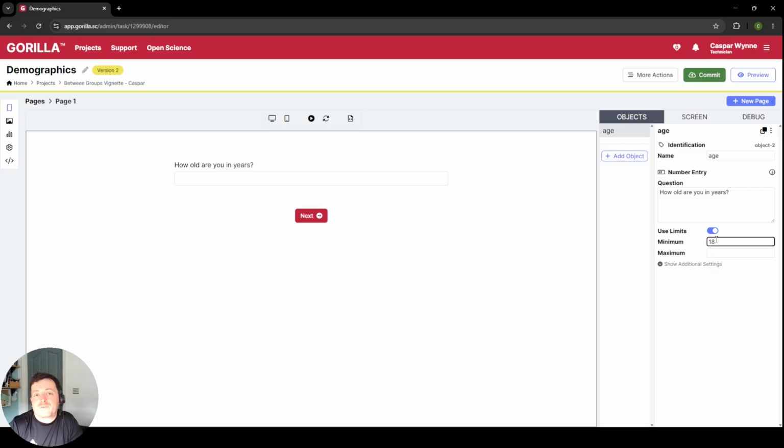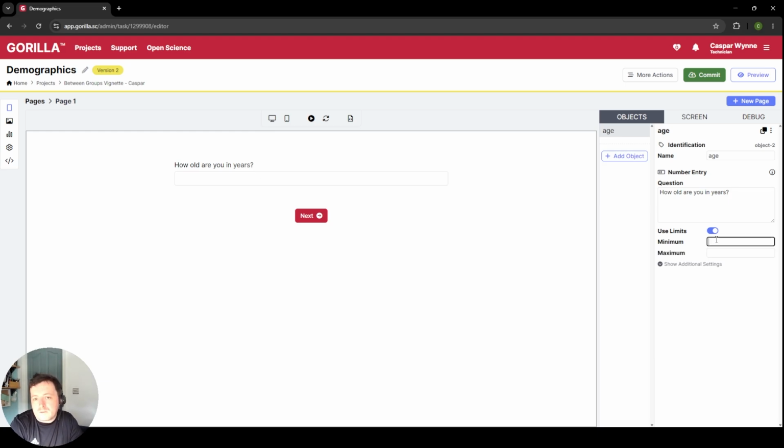You will need to have special ethical permissions to do this if you're intending to do this. That's because children or people under the age of 18 are considered vulnerable and therefore need extra checks in order to make sure that the survey, the content, all of that is suitable for that age group.